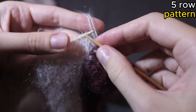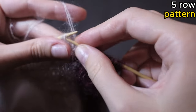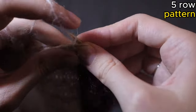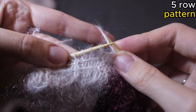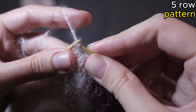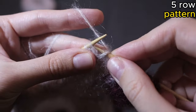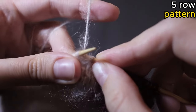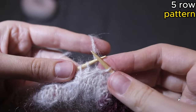Here we are. Knit the first two stitches through the back loop. And here we need to pick up these threads and knit them together with the stitch in the middle to create a honeycomb. Knit and go under the threads. We will repeat this, don't worry.